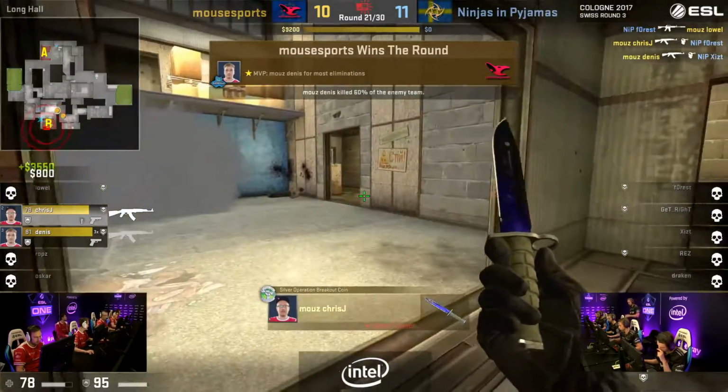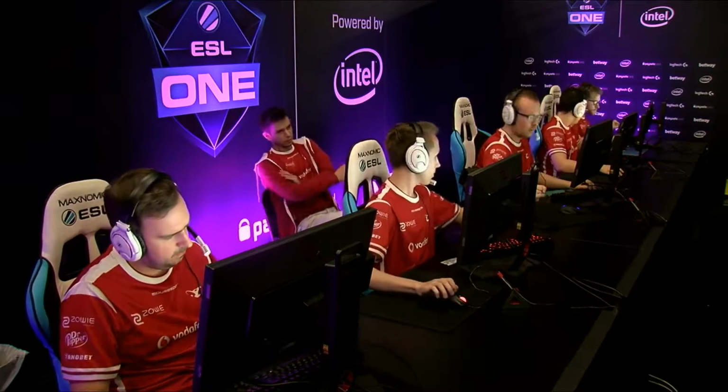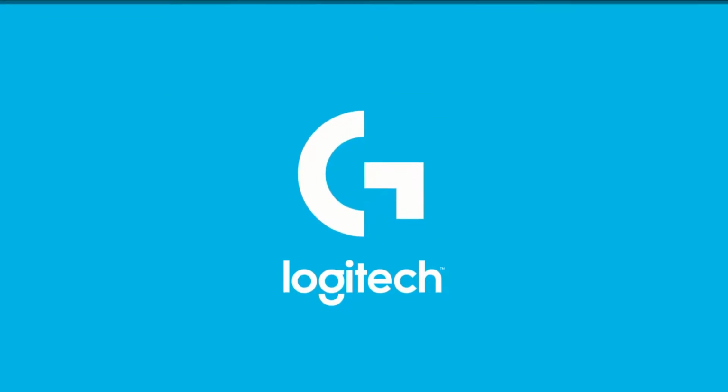Dennis does get exist. Yeah, that's a little bit sloppy from NiP, getting those first 2 picks and then seeing way too enthusiastic to push through smokes. To be fair, they got a bit unlucky. Dennis with a double spray down there, and I think it was Lau that got the shot through the smoke.